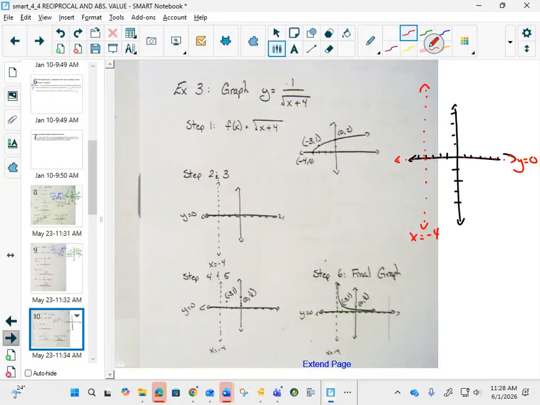Next, nice points. I have -3, 1. It will become -3, 1 over 1, which is an invariant point. I have 0, 2. That'll become 0, 1 over 2. Now our asymptote splits our graph up into 2 sections, but do you see on the original graph there is nothing to the left of -4? So does it make sense that there should be nothing to the left of -4 on our graph as well? When we go to graph this, this is it.